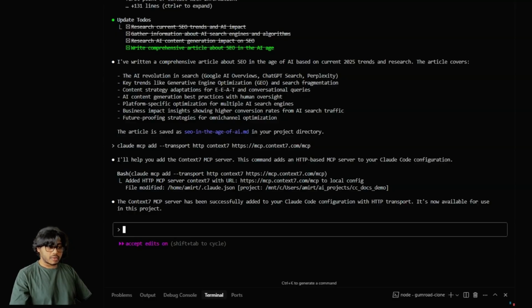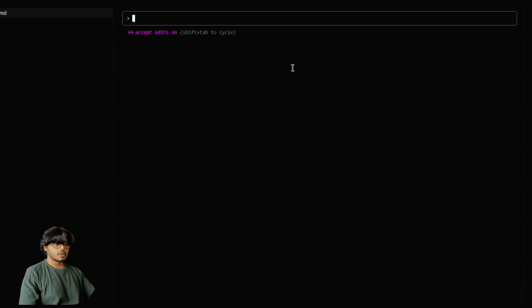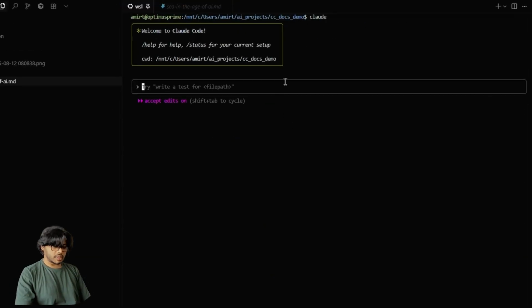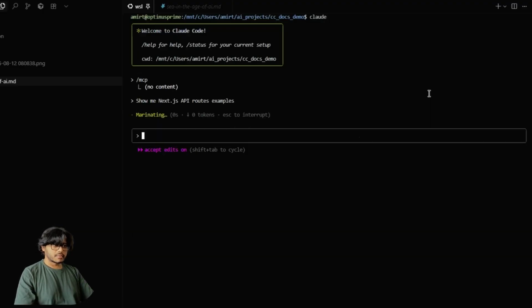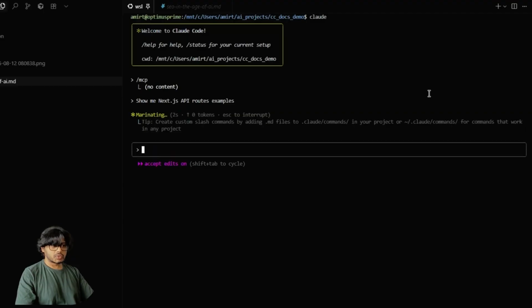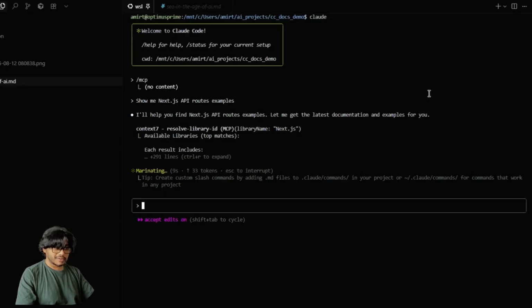One thing to notice: whenever you add an MCP, you have to restart Claude for it to access it properly. So now it's done. Okay, now you can see the MCP server. You can see now the Context 7 MCP is available. So you can ask it to show some examples, right? Now Claude Code has access to the latest examples and all these updated documentation.